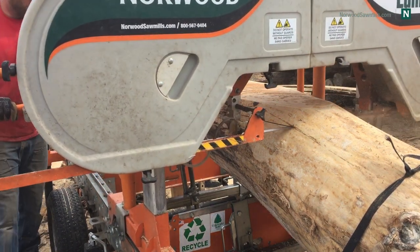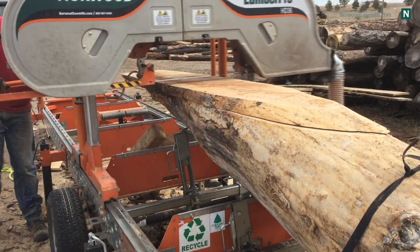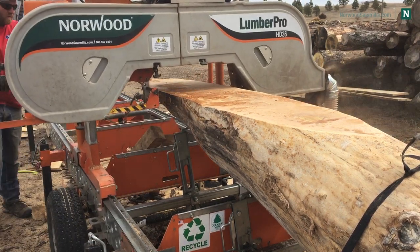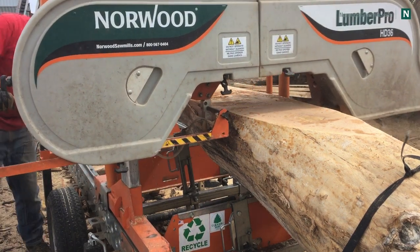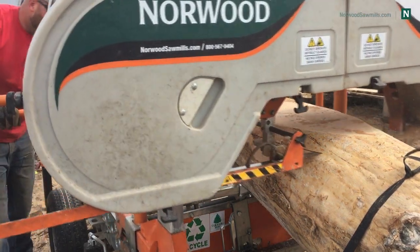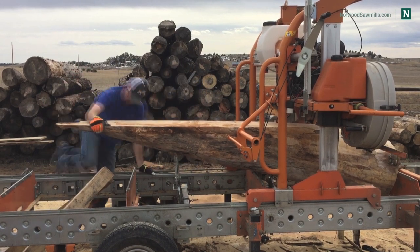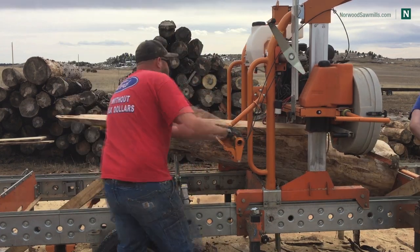I do need to be careful because the weight of the log is going to shift — the tipping point of the log is going to move further back the more I cut off of it. I should flip the log right now, because as you're gonna find out, I've passed the tipping point and it's gonna slip — right about now — boom, there it goes. See all that weight on that blade? That's rough.